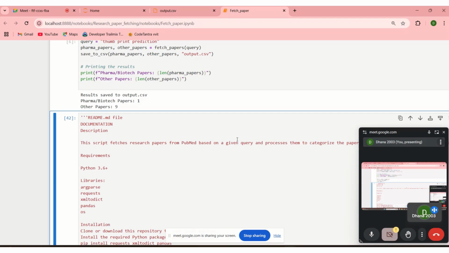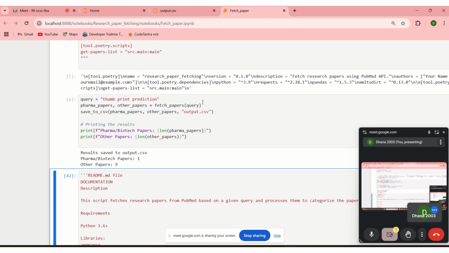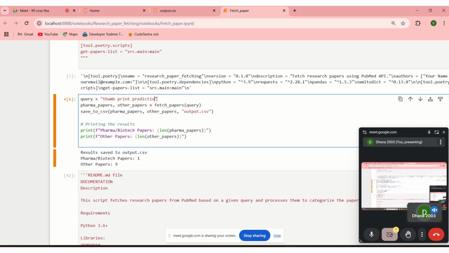Now we'll change the query and check whether the output changes. Here we have given the query as fingerprint prediction. Let us change this to lung cancer and run this again.